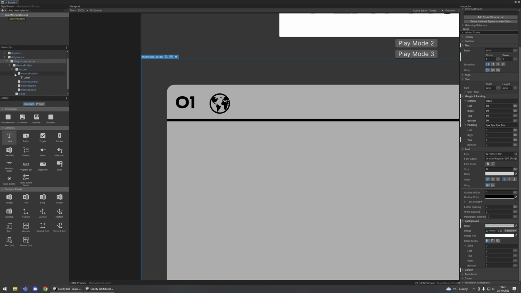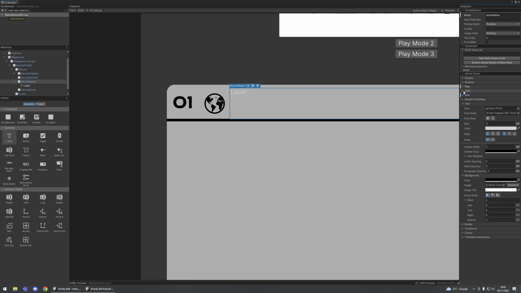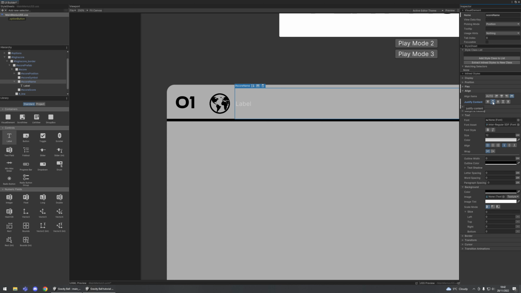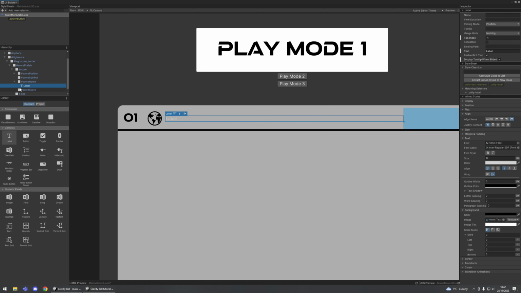And under the symbol, under the name, I'll just drag a label. And this label, okay, first of all, I select the score name and I go under alignment. I want to go in the middle of the height, but I want to stretch across all the sides we do have. Okay, nice, straightforward. And now the label itself, we want to make it 1 second. Same stuff like we did previously.